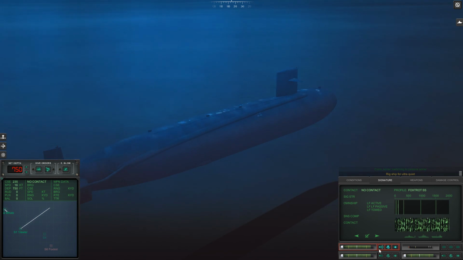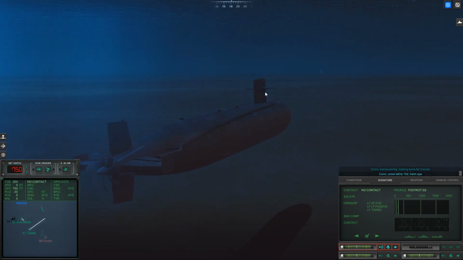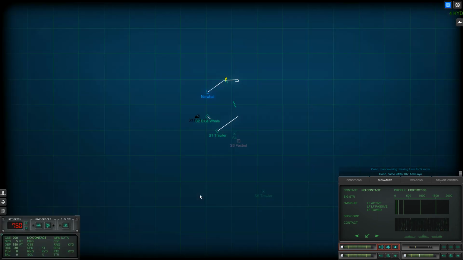2-1. Let's get that ready. Active homing. Same depth search. Bring us south. Bearing 198. Come left to 198. Helm aye. Okay, that weapon there is back on target. We're now out of the way of that. In fact, helm, bring us... Making turns for... Yep, 5 knots, thank you. Bring us left bearing 102. Come left to 102. Helm aye. Need to find this guy.